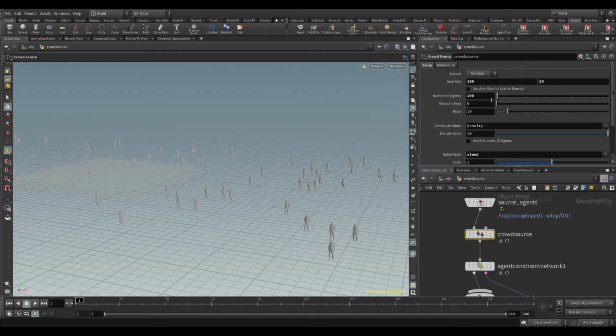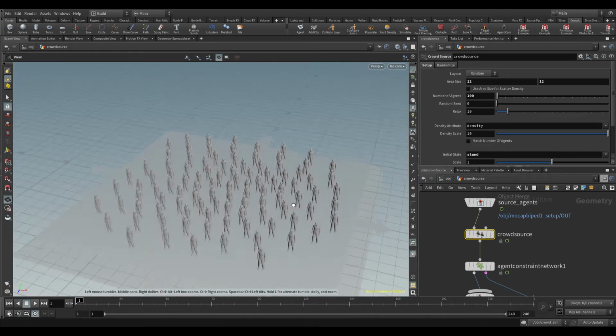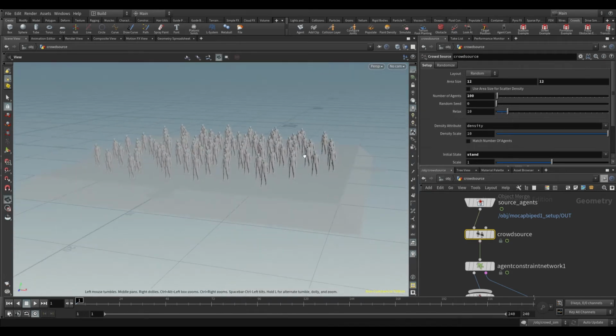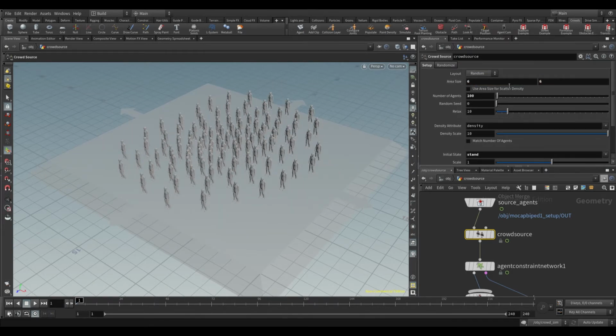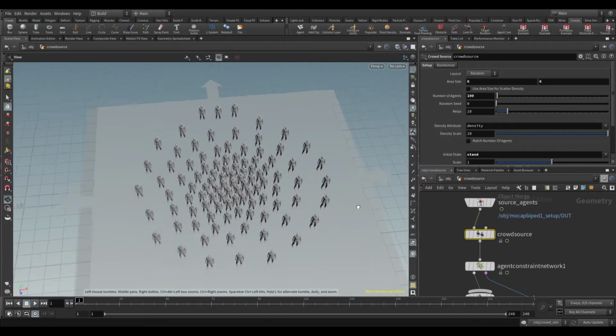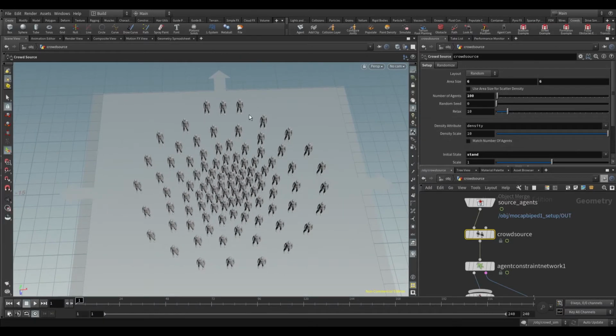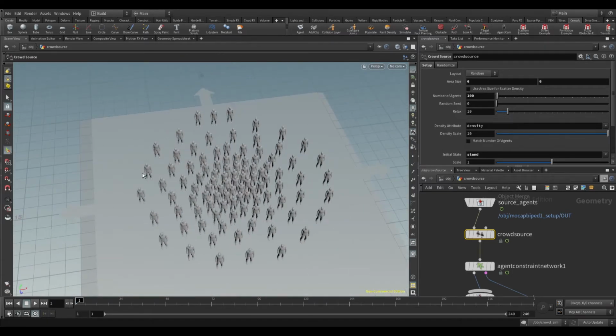If you keep it on random and change the area size to, say, 12 and 12, then already you have a much smaller area. And if you go even lower, like 6 and 6, you can see it's a much smaller crowd area. It's dictated by the area size, and the agents will be randomly assigned within that area.